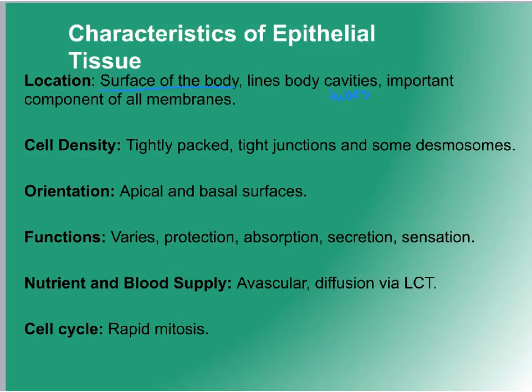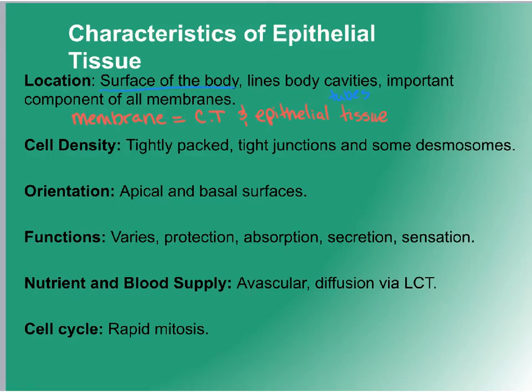And epithelial tissues are very important components of membranes. And just by definition, a membrane is a combination of two tissues: connective tissue, which I'll abbreviate CT, and epithelial tissue. So all body tubes, all surfaces of the outer body, all entrances to the body are going to be lined in epithelial tissue.